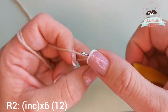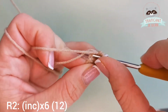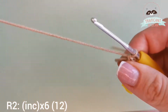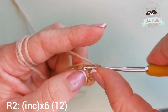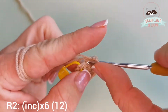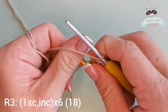My second one. Third one. Fourth increase. Fifth increase. And my last one, my 6th increase. Round 3 is 1 single crochet increase, repeat 6 times.